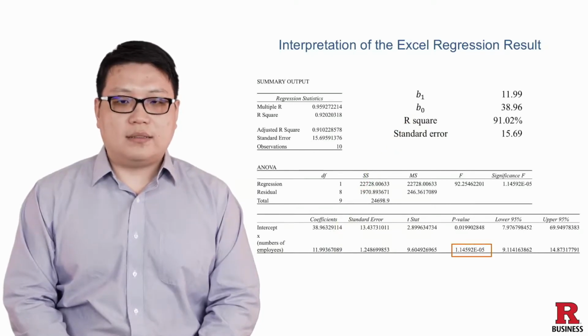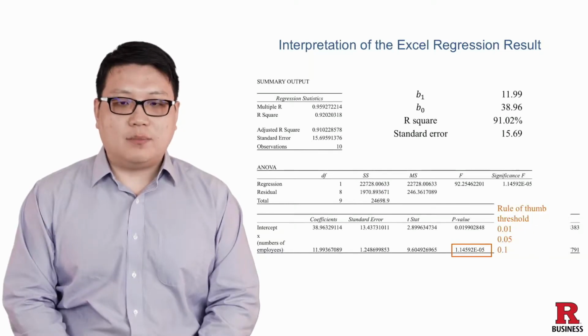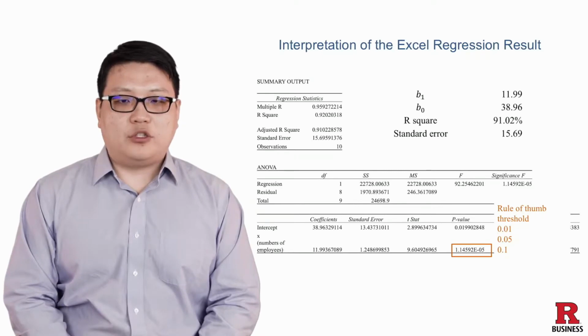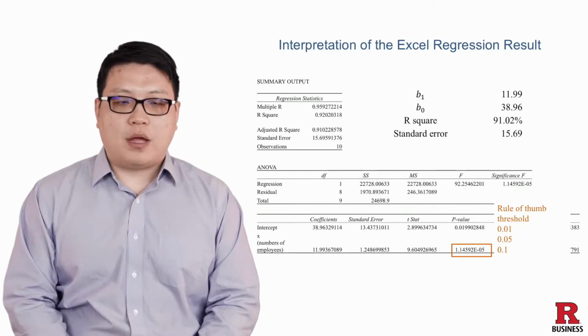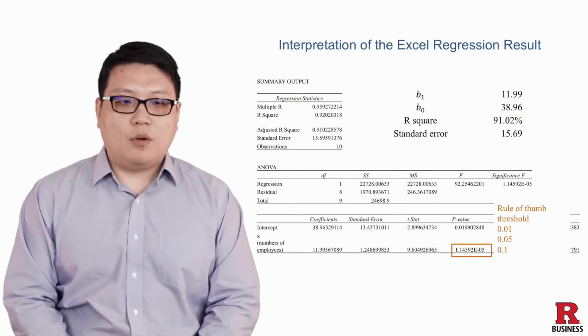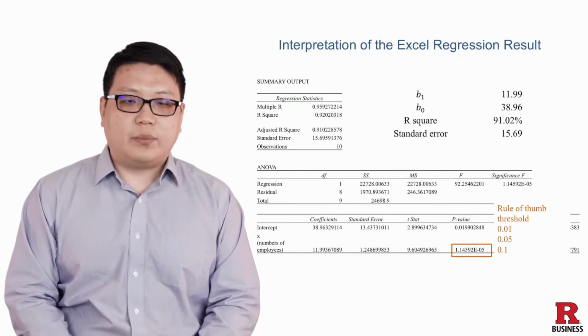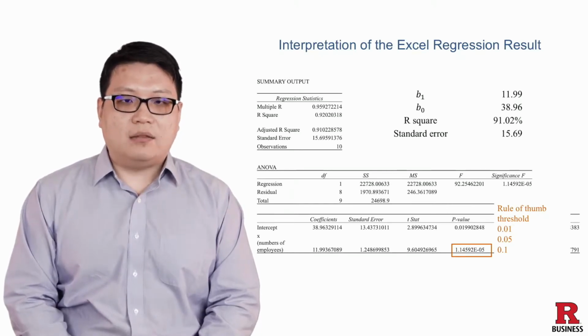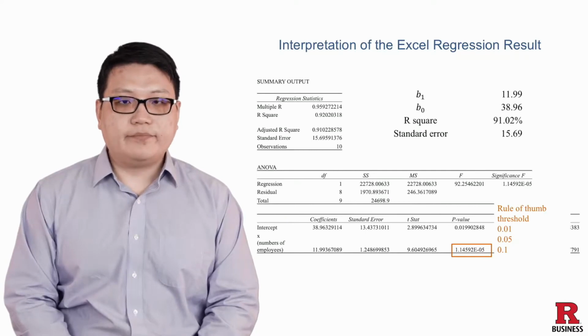So we also have some other things here, like the p-value. So this p-value of X is important because it describes how much percentage that we are obtaining this result based on pure luck. So generally speaking, we want a small p-value to make this variable significant. And there's no general way how we describe that. There are only some rule of thumb. So the threshold of p-value can be set as 1%, 5%, or 10% based on different situations.